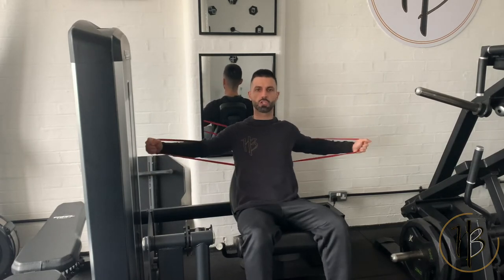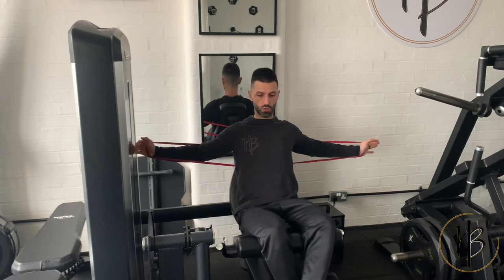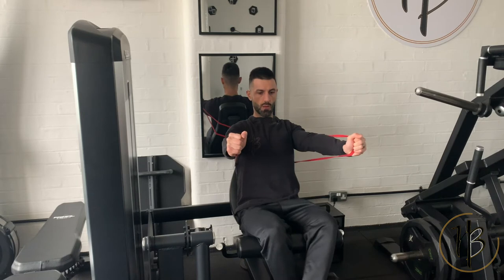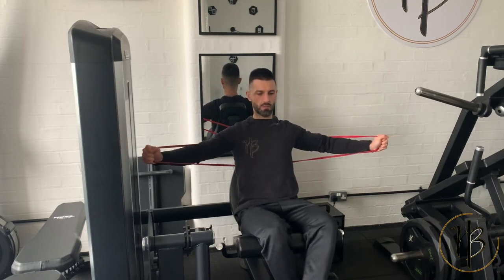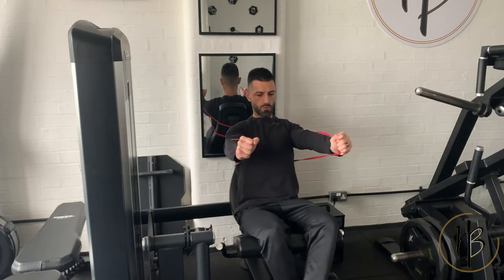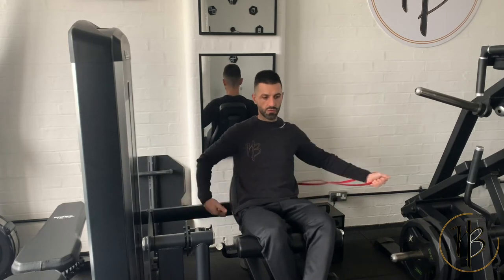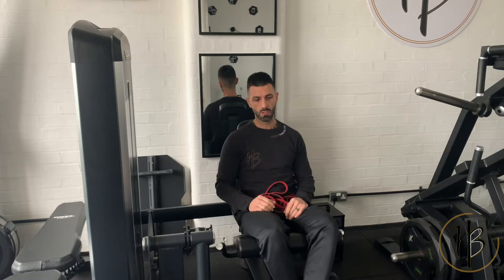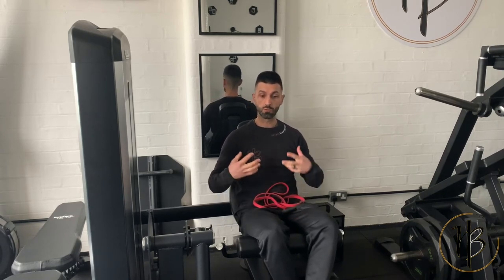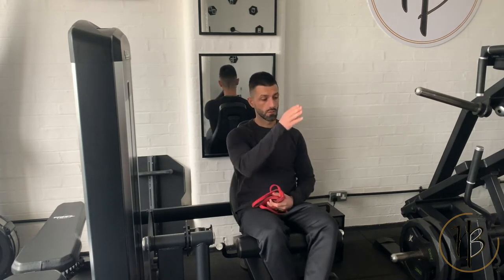Get your chair, the band goes behind the chair — you don't sit on the chair. From here we're able to get more of a stretch because the chair allows us to go back a bit more, so now we're in the lengthened range. Think about doing a fly — drive the bicep towards the chest, squeeze at the top, get all the way back nice and controlled, pause in that lengthened range, squeeze and hold at the top. These exercises, because the load isn't that much, allow you to really focus on form, which is great for when you're back in the gym.